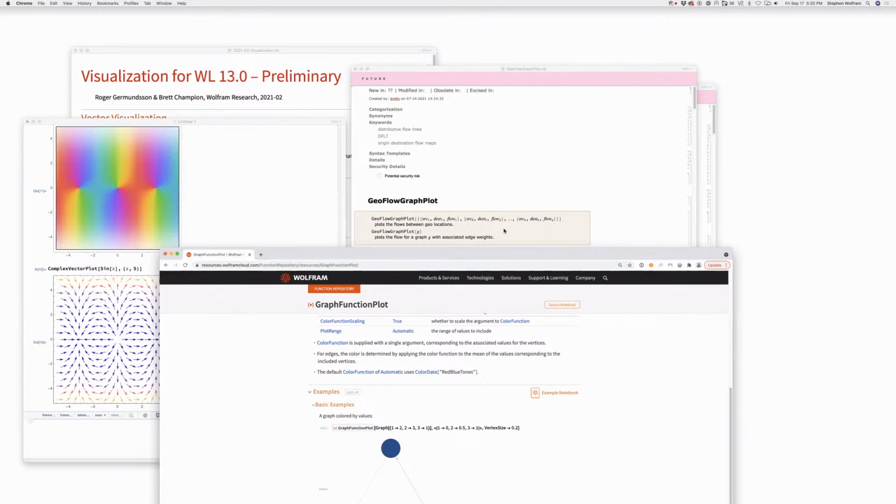I wonder whether you should also support something that is an association whose keys are the edge specifications and whose values are the flows. Do you see what I'm saying? So edge specification as a list of vertices, or as an actual directed edge, undirected edge? I mean, both. You could support both. I think that should be fine. I don't see any uniqueness issues with association in that case.